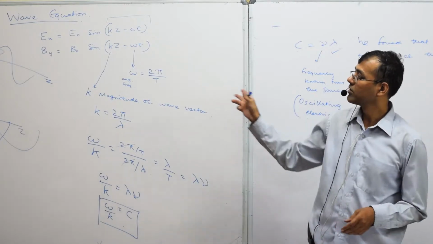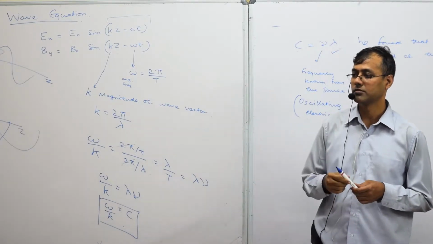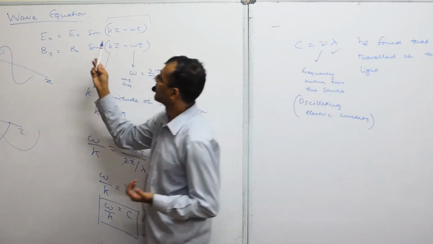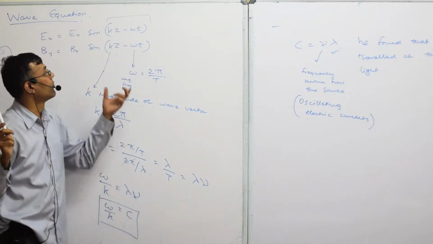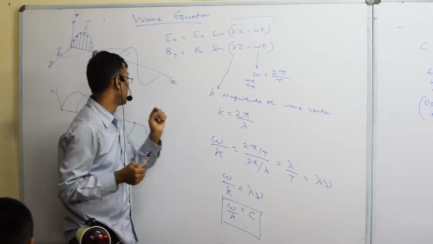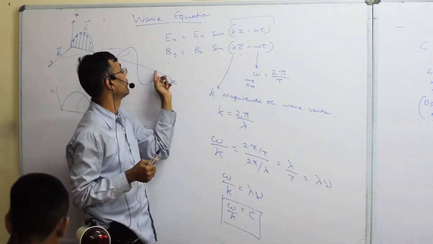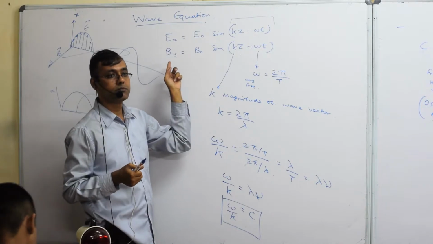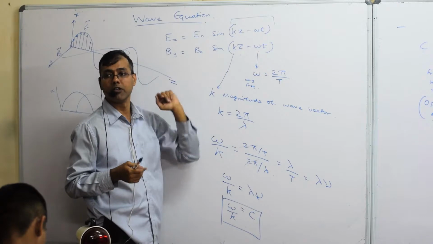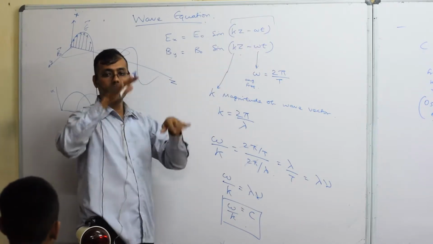What is z? Z is the z-axis, right? So the location. Please listen, we are not talking about how we got this, but at a given point of time and at a given location, if I want the E value, I have to tell, okay, 5 meters from here, what will be the E value? After 5 seconds means I have to put 5 seconds here, 5 meters here. So depending upon the time and location, the E value keeps changing, right?